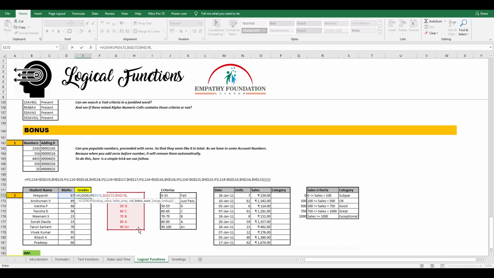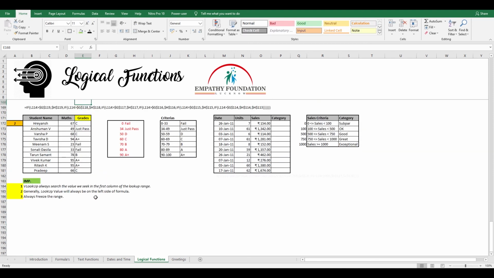What will happen if we are able to find that marks number? We should be looking over here. So the first column is this, the second column, so we want to populate the second column. So comma 2, comma, approximate match. Just press tab and then close the bracket and enter. So just look, we are able to populate grades very easily without any error or hassles.